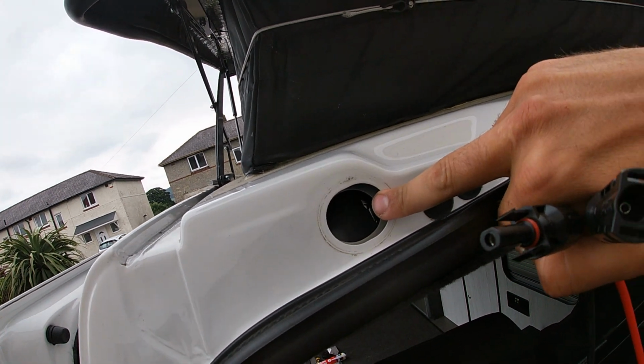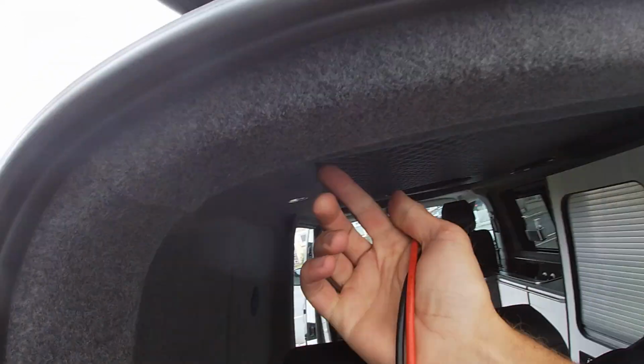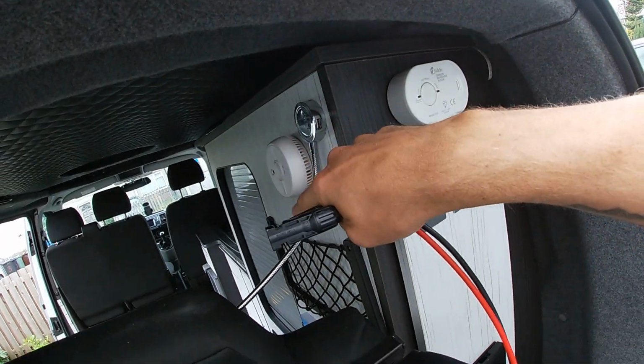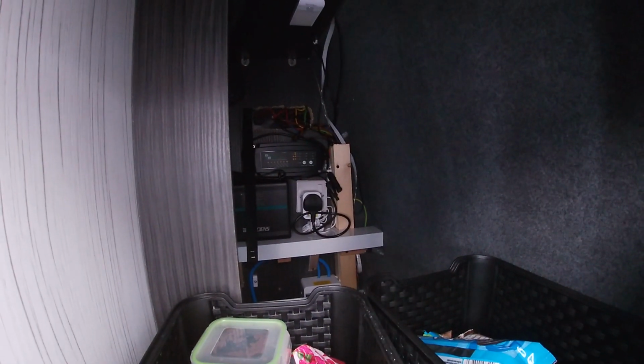So what I've done is I've popped out the grommet. These are the grommets here, and they keep it sealed and safe. So I pop the grommet out and I'm going to pop it through there, and it comes out the other side, and then I'll run it across and into where all the electrics are in there. As you know, if you watch the van tour, the electrics are just in there at the back.